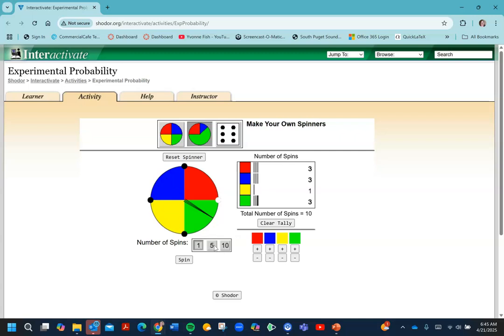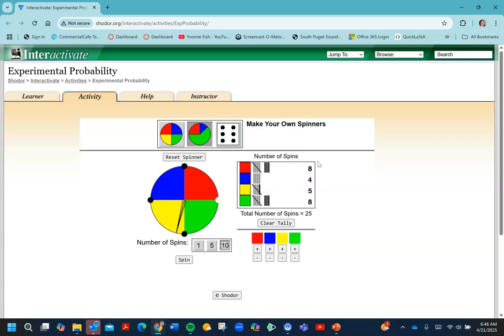So I'm going to click like 5 spins at a time. I'm going to get it to going quicker. So it'll simulate as if we did 5. So it's going to drastically increase. And you can see now that the yellow is catching up. If I do 10 spins at a time, so it's magically doing 10 spins, tracking it all in the program, and then plop, there's your 10 trials.